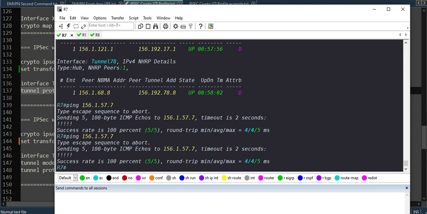It's working either. You have to ping with the DMVPN, ping VRF DMVPN.